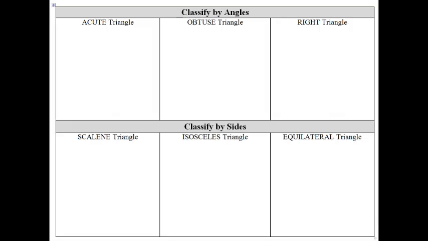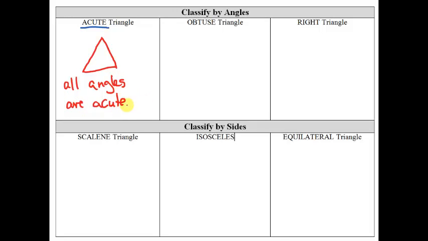First thing, different kinds of triangles. How do you classify them? Well, let's start out with the angles. We classify by angles, where when we name the triangle, we're just looking at the kind of angles it has. So our first one is the acute triangle, and just like its name says, when you take a look at it, it has all angles that are acute. So they're nice, less than 90 degrees. That looks pretty good. So every single angle is acute. All angles are acute. And if you don't remember what acute means, make a note to yourself, less than 90 degrees, the sharp ones.